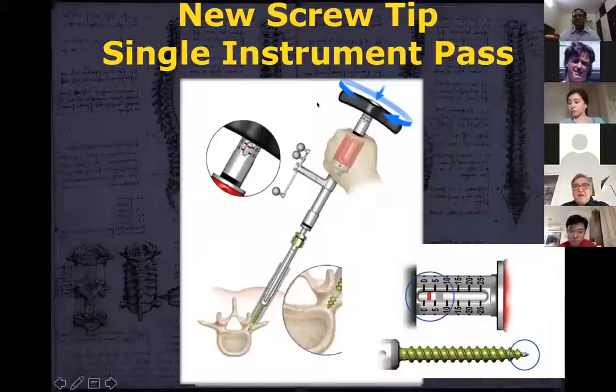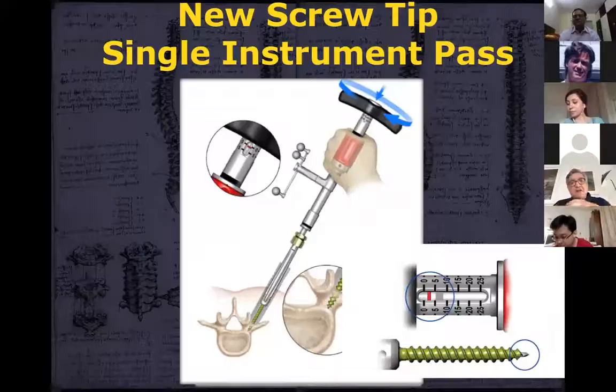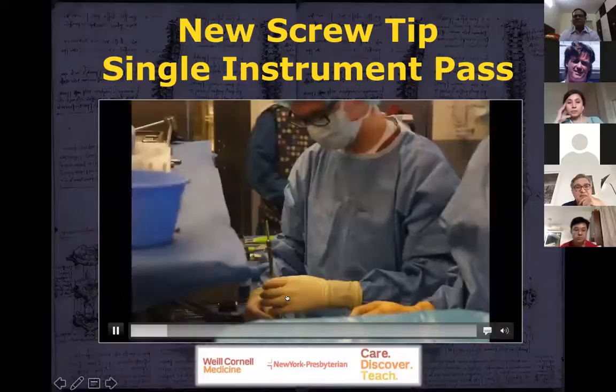Now, several companies now have these types of pedicle screws available. These are single pass pedicle screws. As you can see here, they incorporate a K-wire into the tip. They have a very aggressive screw tip. We navigate this pedicle screw, and that allows us to really cut down on the number of instruments that we have to navigate. So there's no Jamshidi needle, there's no awl, there's no tap. Everything is incorporated into this pedicle screw. Makes it very easy and makes it very cost effective and time effective to insert this pedicle screw under navigation.